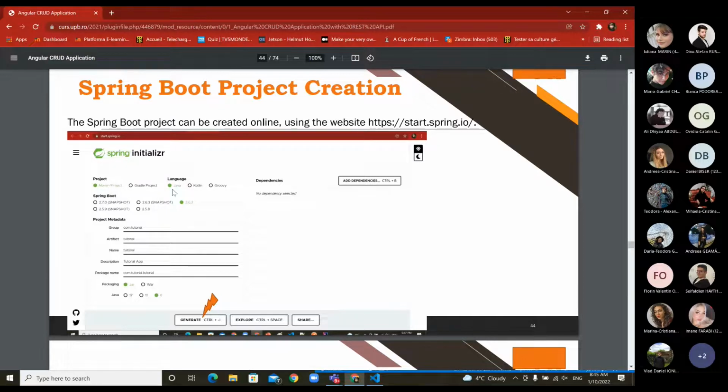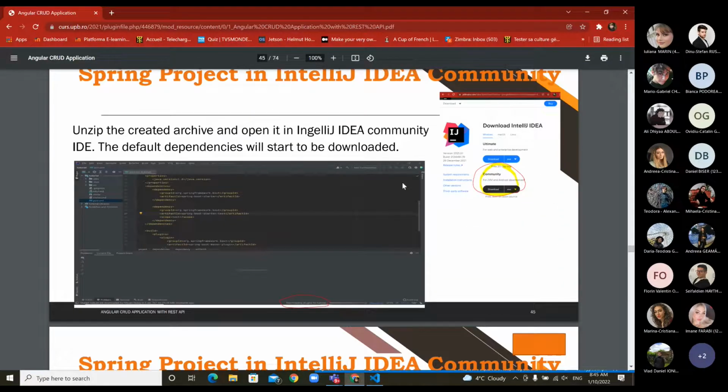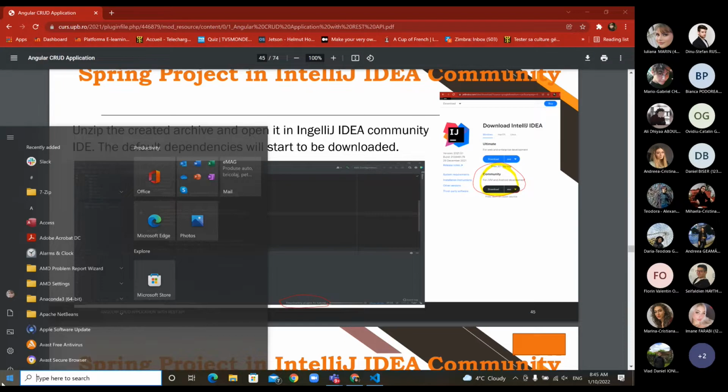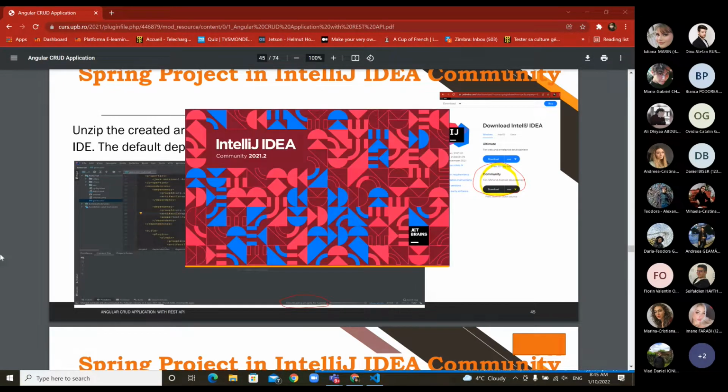Then you have Maven with the language inside Java. And what I did use for this tutorial was Java 8. And then you have the part with generate. And inside the IntelliJ community, you will have the part with POM. Here at the end being exactly the dependencies which you've got for your project.